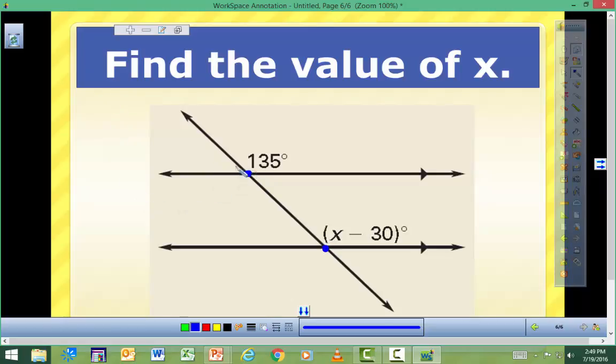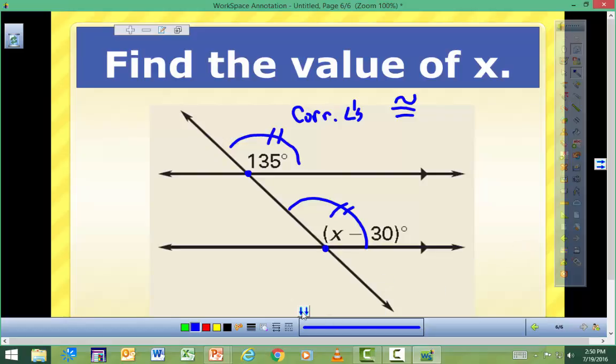Like for example, there's a transversal right here. There's one intersection point here, one here. And this angle, if I look at this group up here, it's on the right side and it's on top. Well, this is also on the right side and top. So it turns out that these are corresponding angles. And if we go back to the previous slides, the corresponding angles we found out are going to be congruent. Well, that means this angle here is congruent to this angle here.